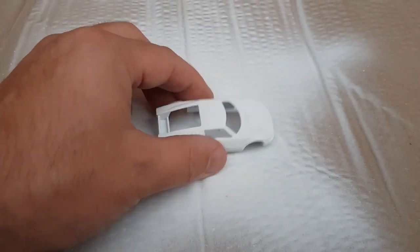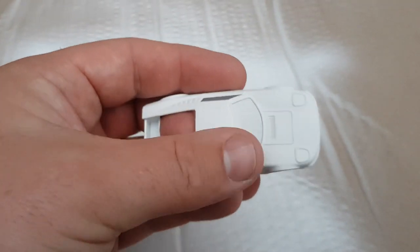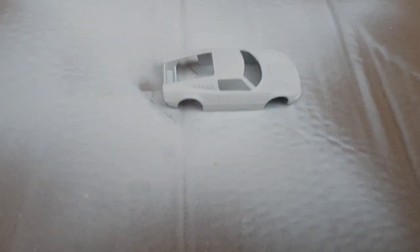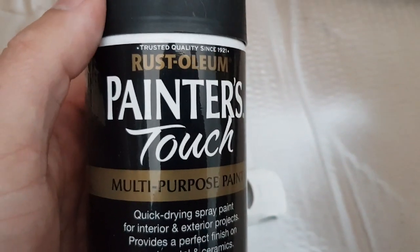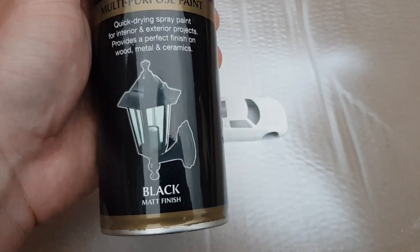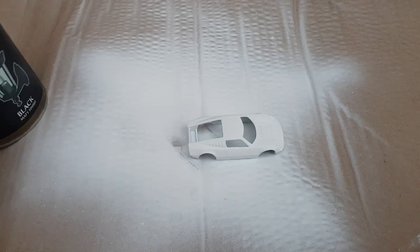Okay, that's the body now sprayed with the primer. The primer is all dry, and originally I was going to spray this red. I thought I had some red spray paint, but I haven't. But I do have some Rust-Oleum Painter's Touch Black. This is a matte finish. So let's give it a spray with this and see how it looks.